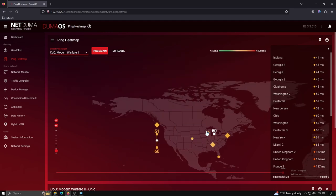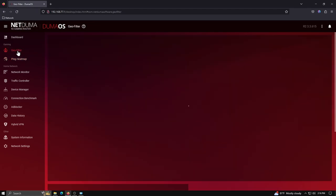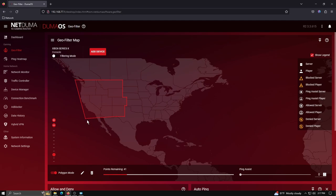Right, so now we have an idea of where the ping is for each location. We're going to say, oh, well, most games are probably going to be around this ping here, here, and here. Now we come back to the geofilter, and this is where it's kind of a pain. You gotta remember that stuff, and you can then draw your shapes. You could draw a big shape like I did.